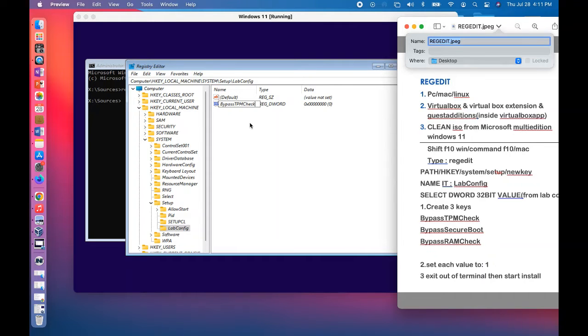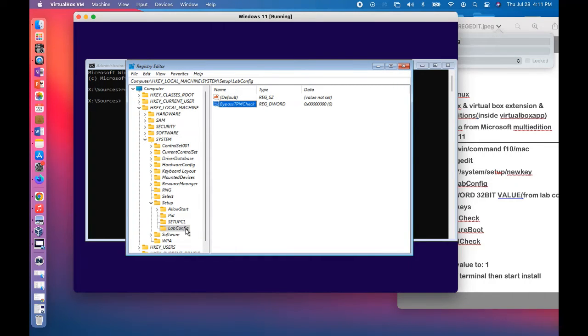Okay, and then you hit enter, and then you go back to LabConfig, new DWORD 32-bit value, BypassSecureBootCheck, enter, and then back to LabConfig, new DWORD 32-bit value. This is the last one, BypassRAMCheck, all capital C.